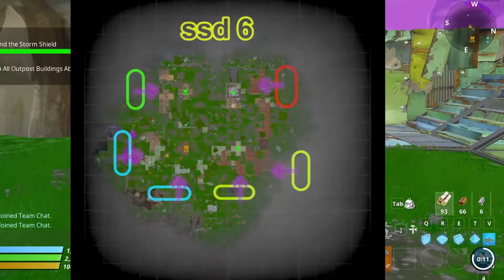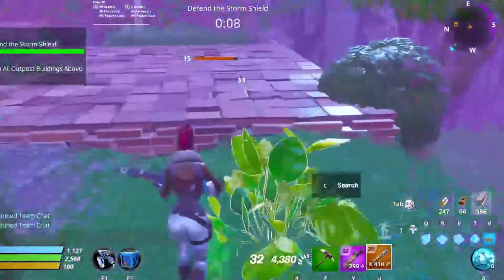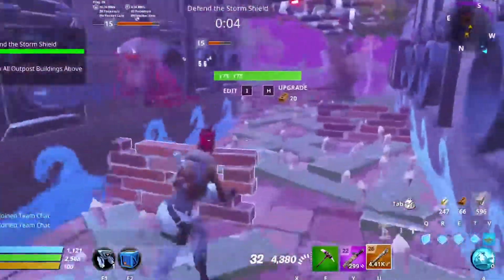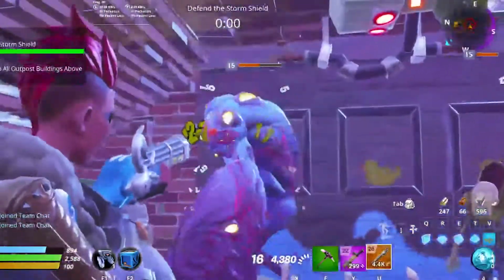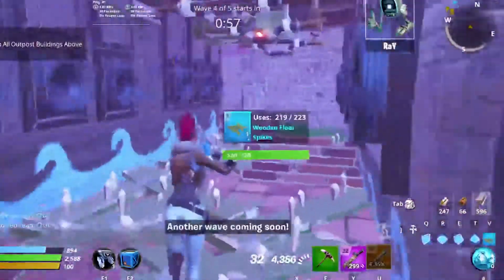That was it. Here you can see all possible places that you might get attacked by the husks in Storm Shield Defense 6. Now we start the Storm Shield. All the waves were fine and they were from places that by now you are familiar with. Just in wave 3 there was this smasher who wanted to break my tunnel, and as I said, kill the smasher as soon as you see one.